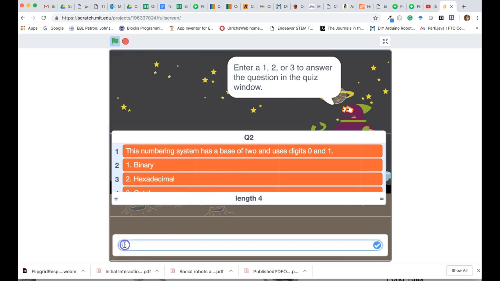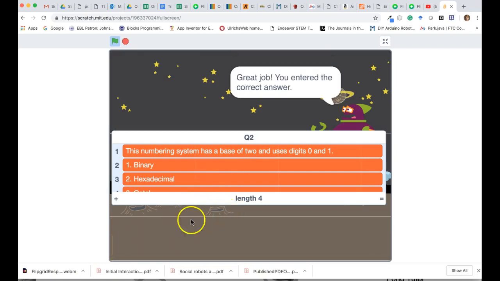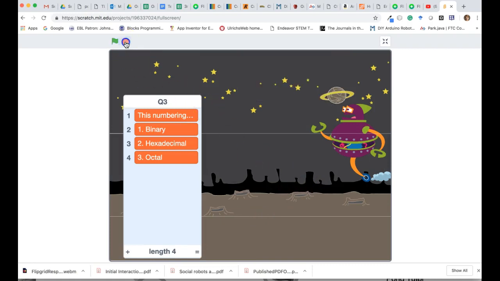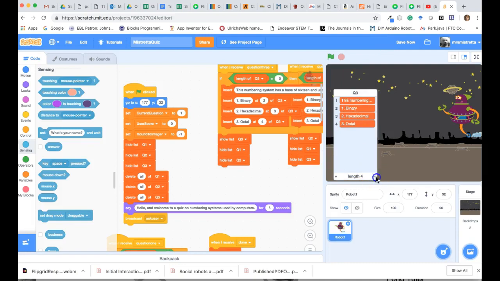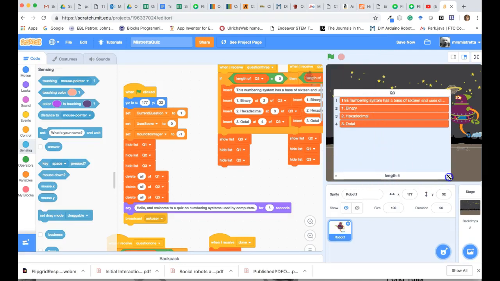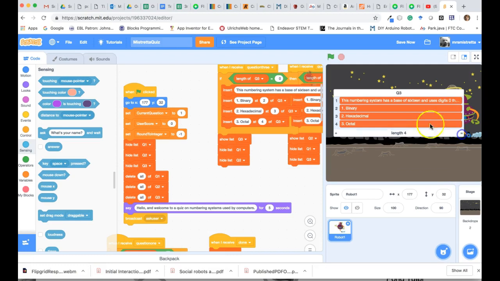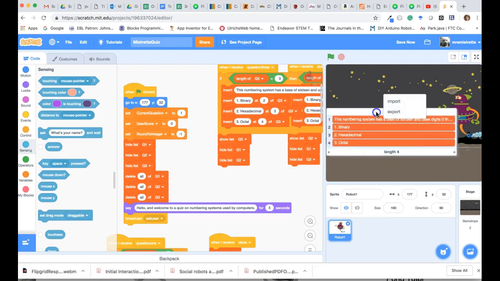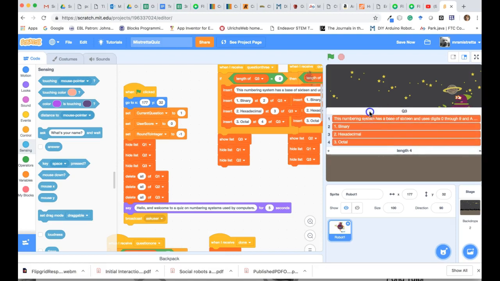So 0 and 1 is 1, and you're going to see the Q3 most probably will not be pulled as well. So do you see it's not pulled all the way across? So I can go back to my development and I can modify these so that the whole question shows. And that's one workaround for what Katie had found. So great job, Katie, for discovering that and reporting it. That's really very, very beneficial to everyone.